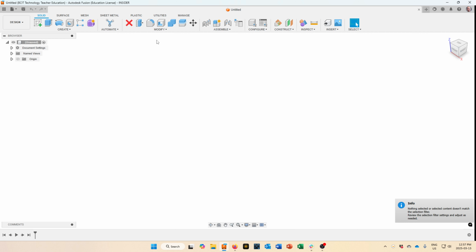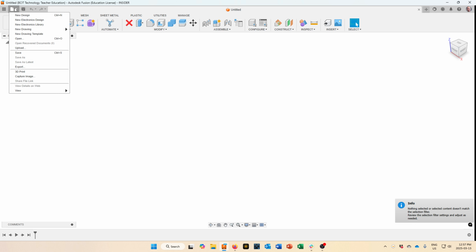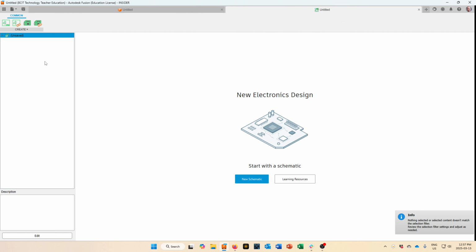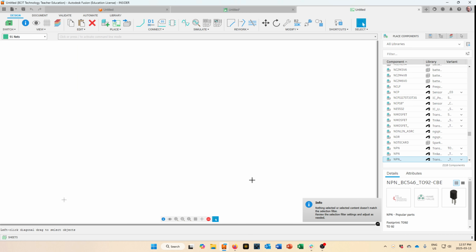All right, so you're in Fusion 360 and your electronics design is a little bit different from your mechanical designs because of course you've got this weird duality of a schematic that has to match the circuit board. Okay, so we're gonna go new electronics design right here. And poof, a window comes up and it says that you've got a new electronics design. And it says, start with a schematic. It's almost like it was trying to help you. So click on New Schematic right here, and this window pops up.